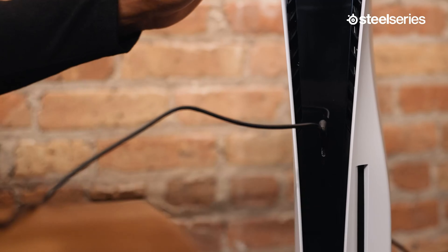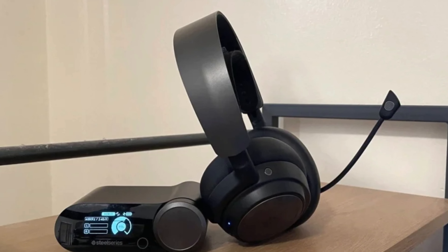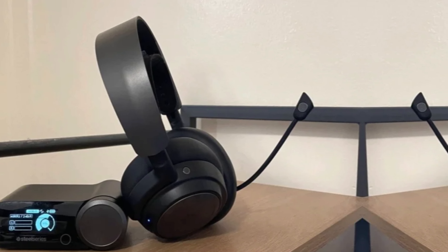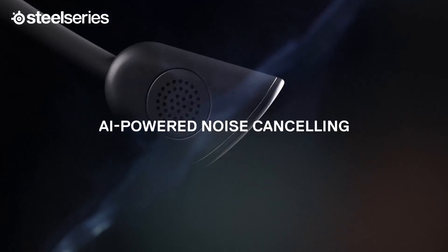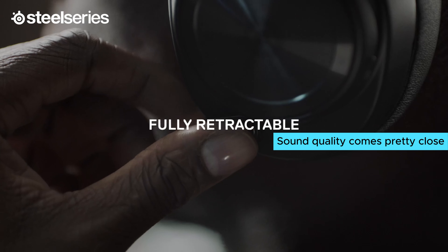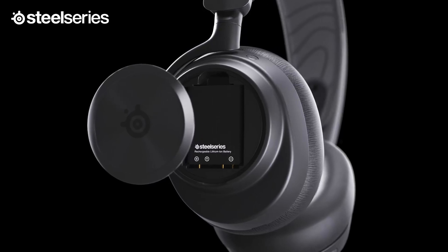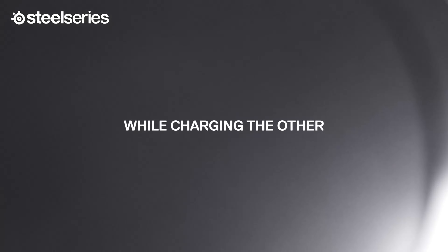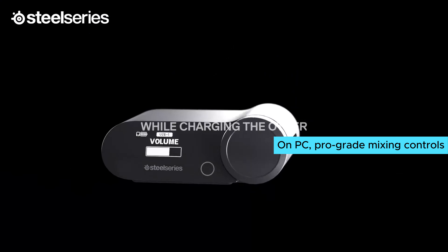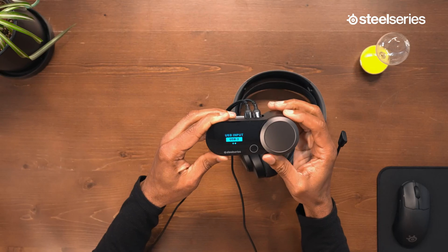Its flat black design channels the refined look of high-end headphones like the Audio-Technica M50. Lightweight yet well-padded, you'll forget it's even there — comfort is a big deal for marathon gamers and this headset nails it. Sound quality comes close to audiophile territory; while maybe not on par with Audeze in sophistication, it holds its own with smooth, immersive audio on PC.